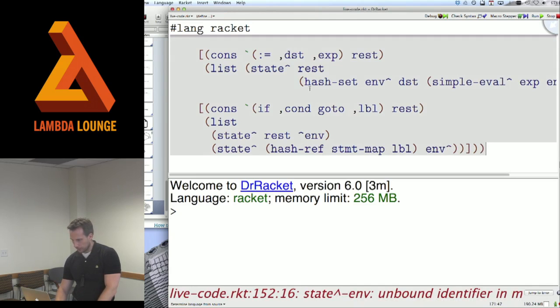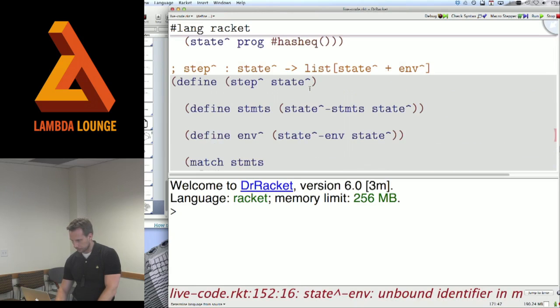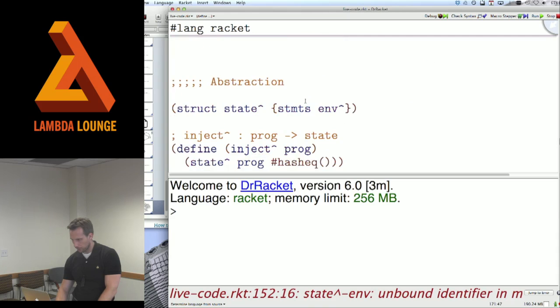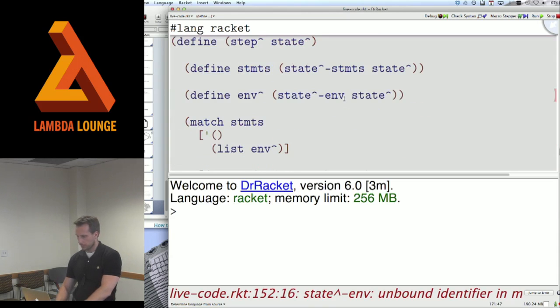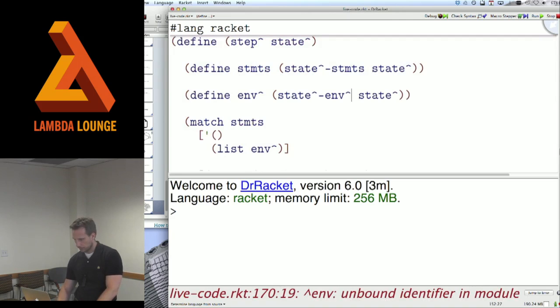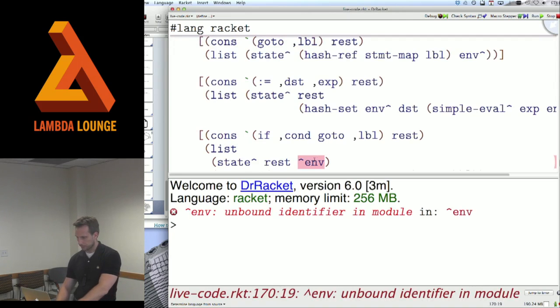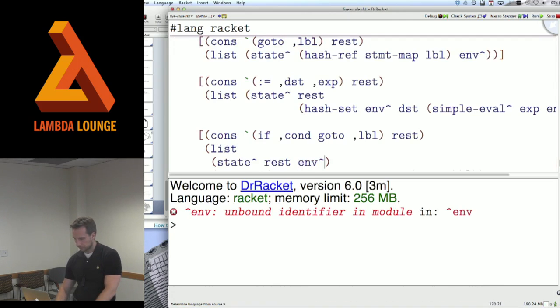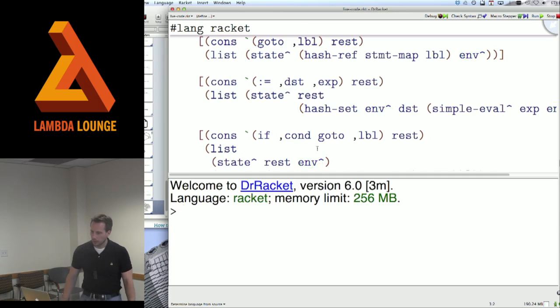Let's say unbound identifier. Oh, yeah. So I said this there. Oops. Okay, so it compiled. Let's assume it's correct. So, is this? Yeah, that one works for Haskell, I know.